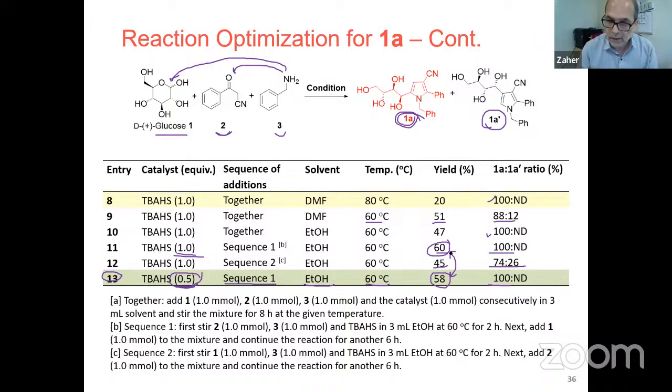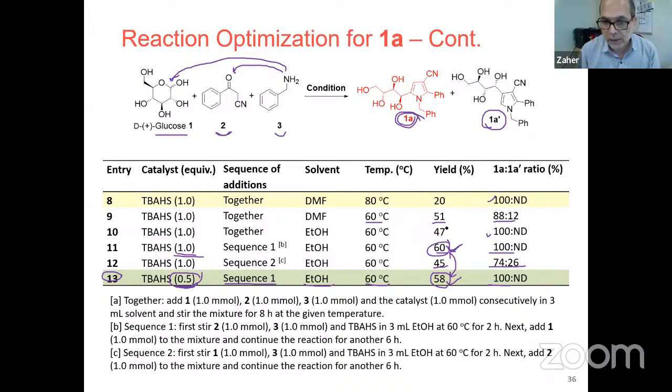This increase in the yield between 58 and 60 may not be really true, right? Because as I said before, it just could be a matter of percent purity. It could be that this is more pure. It could be here that I just had a little bit of water or moisture. It could be that in this case, I transferred everything in the flask. In this case, maybe I just lost some material while I was doing the transfer, right?